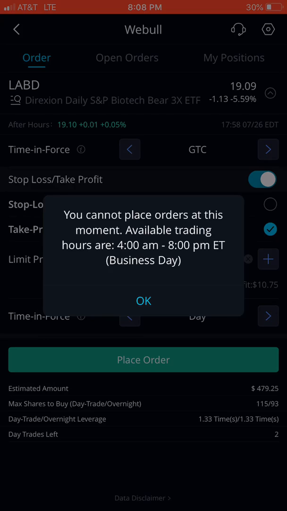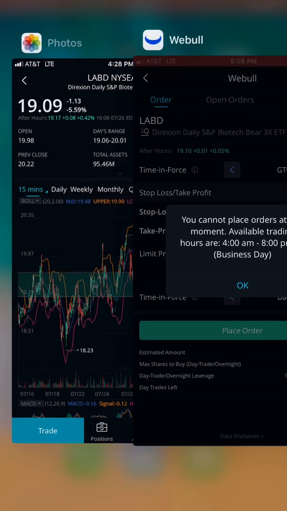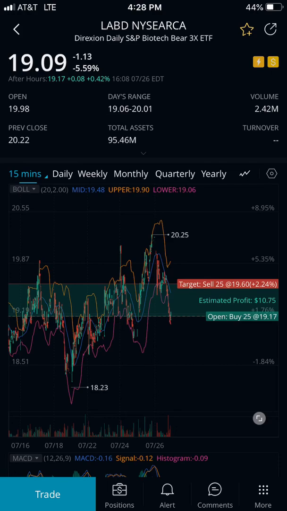But I do have a screenshot of what the chart would look like after you create that type of order. If we go over here, you can see kind of the zone where you want your candlesticks to be in. You can see where it says I have an open buy order at 1917. It has not filled yet. We're just pretending it's still Friday. And I have a sell order so that when the stock or ticker hits 1960, I will go ahead and execute that on its own without me having to even look at it. And it'll say my estimated profit is 1075.